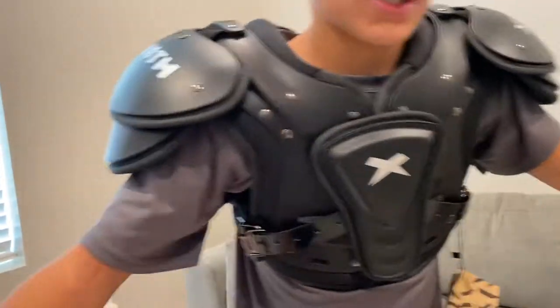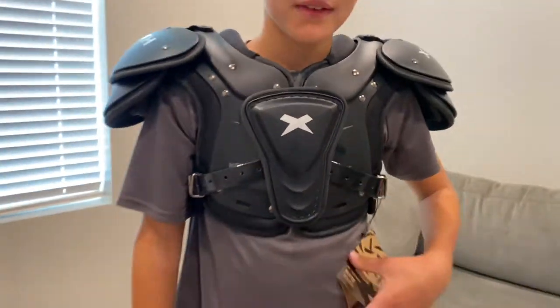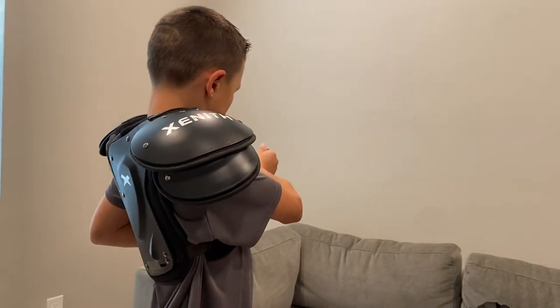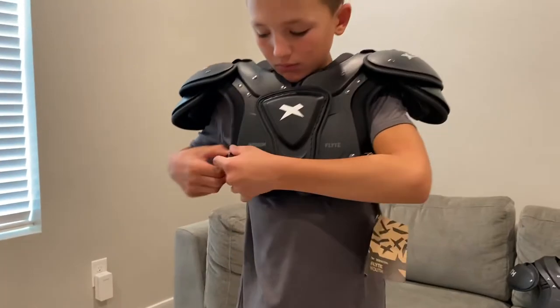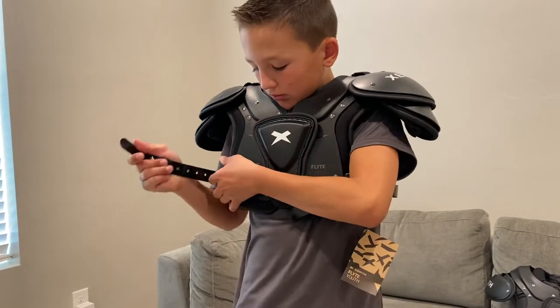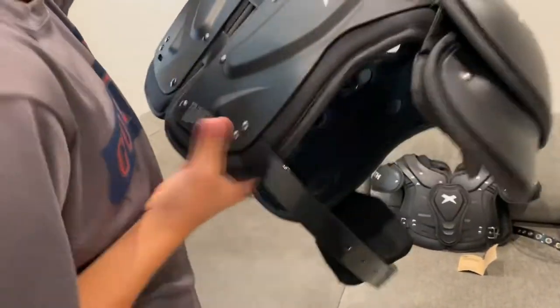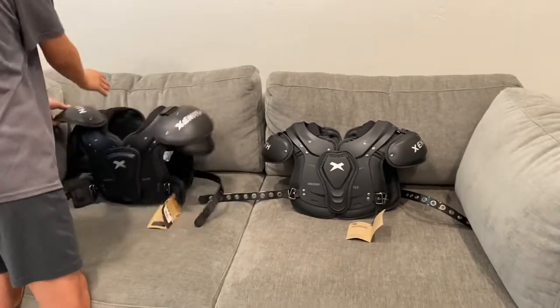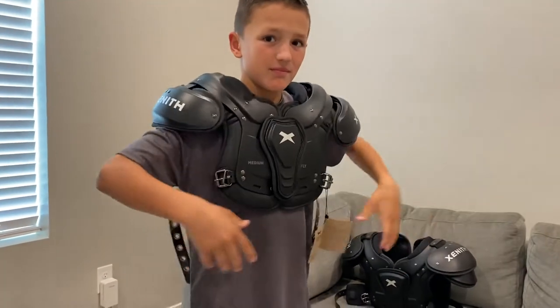Throwing, tackling, wrapping around — all right, let's take those off and put the other ones on. To take them off there's an elastic piece here — you just spread them out and they're a lot easier to take on and off. The back end moves, so it gives you a little bit more movement and it's not as restrictive. Here's the Fly we'll be putting on — this is the one with a bit more protection.